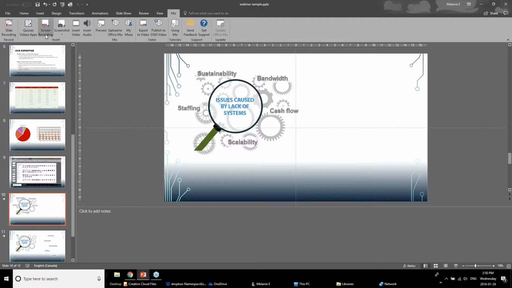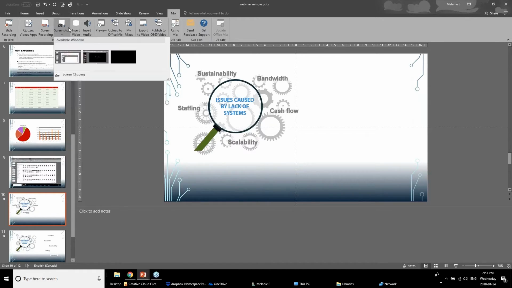And then the screen recording, like I mentioned, is really to do a screen recording. So say you wanted to film how to open up your product on your website, or open your app on your website or something. This would record anything that you're doing on your screen. And you can make some decisions of whether it has sound or not. What I have noticed though is that it doesn't have the type of functionality that some other screen capture software has, where you can decide the size and the resolution, but there is some functionality there.